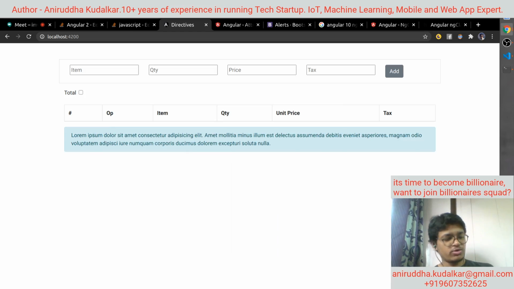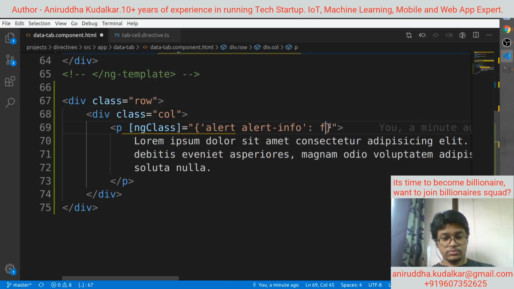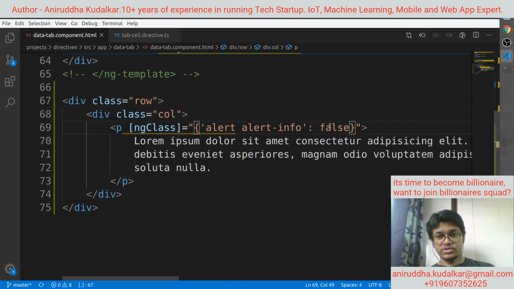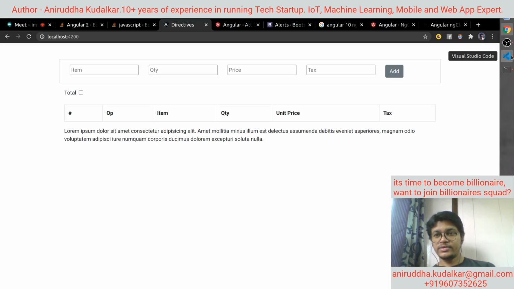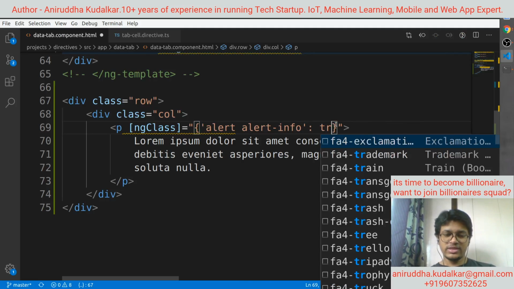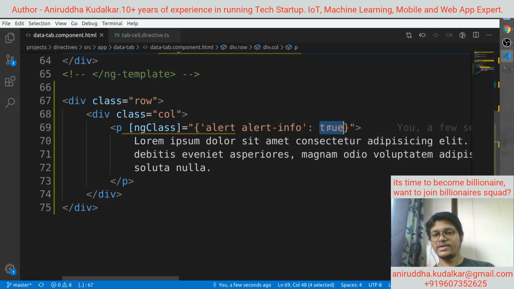Yeah, can you see, that was a problem with the live reloading. If you make false, it won't work, there won't be any alert, right? If you make true, now this can be assigned to a variable, and the variable can be written over here, and as the variable changes, these things would change, with removal and adding of the classes.